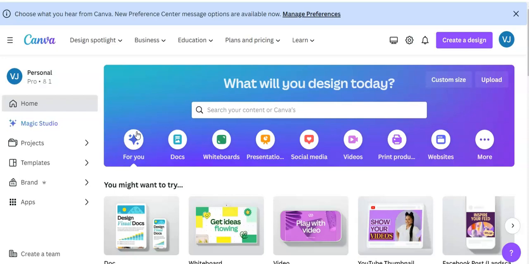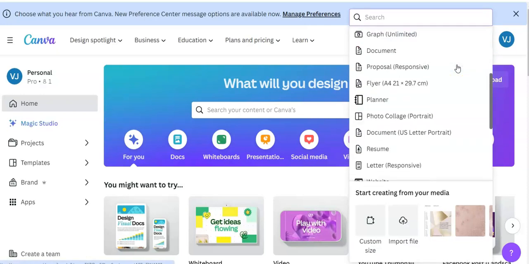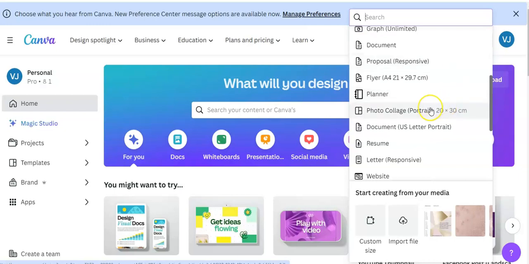Okay, so as I said, it's going to be unedited. I'm on the home page of Canva, as you can see, and I am going to come over here. Can you see? Create a design. And let's see if I can find it, because I want to do a photo collage. You've probably got lots of images lying around on your computer that you'd like to make into a collage, so I thought we'd have a look at that today.